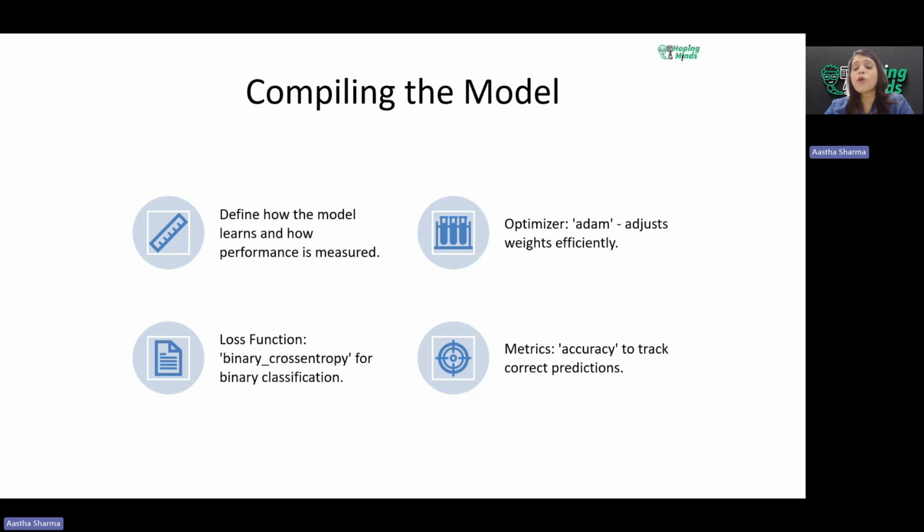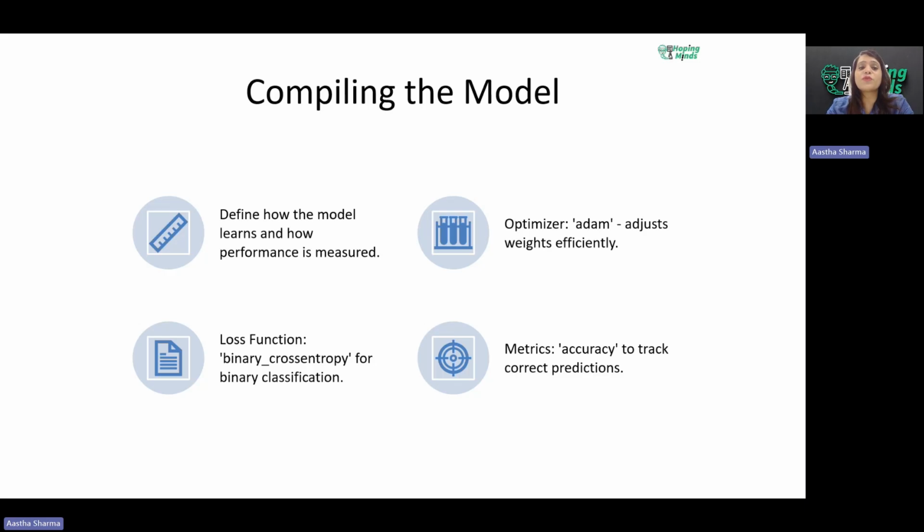We use the Adam optimizer, which I have already introduced in the previous segment, for its balance of speed and accuracy. Binary cross entropy, because we are making a yes or no decision in our diabetic model. And we use accuracy to check how often we are right.